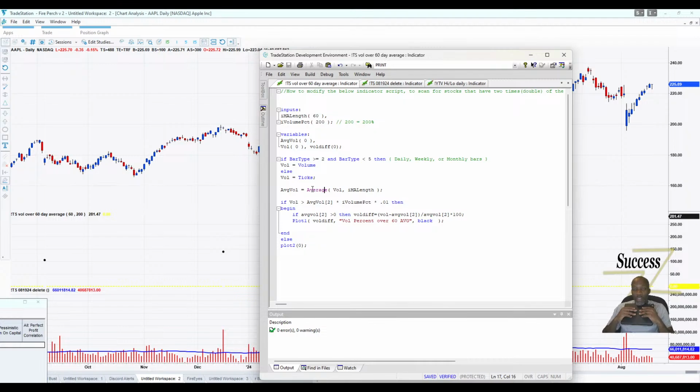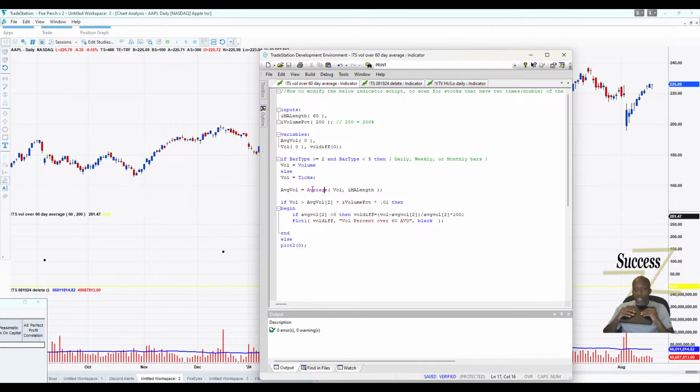Volume is greater than... average volume of 2 bars ago is greater than 0, then we've got a number to work with.